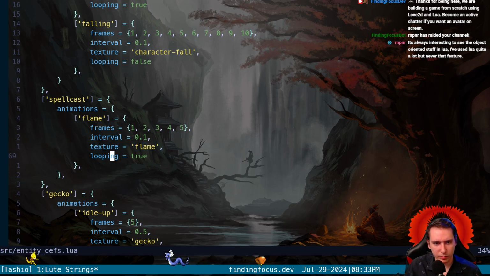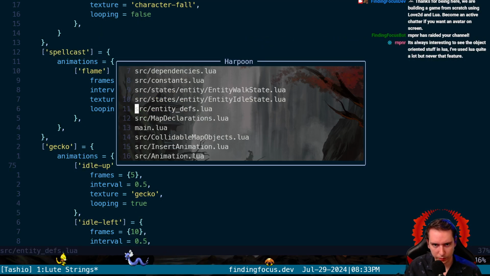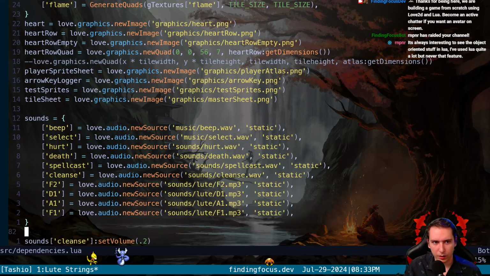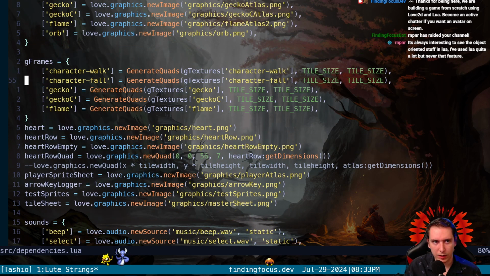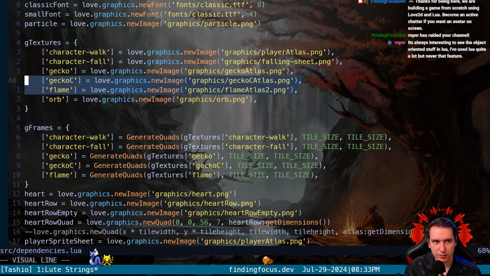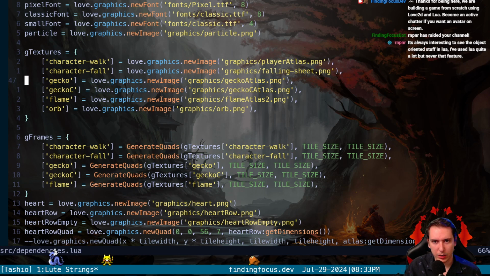Because look, we have a texture flame and a texture gecko, and if we look at our dependencies here, we have a flame and a gecko as a G frame as well as a G texture. I don't get how it's pulling that in.